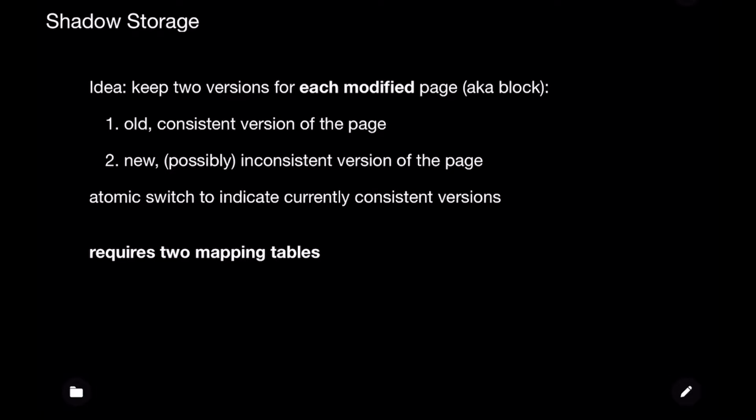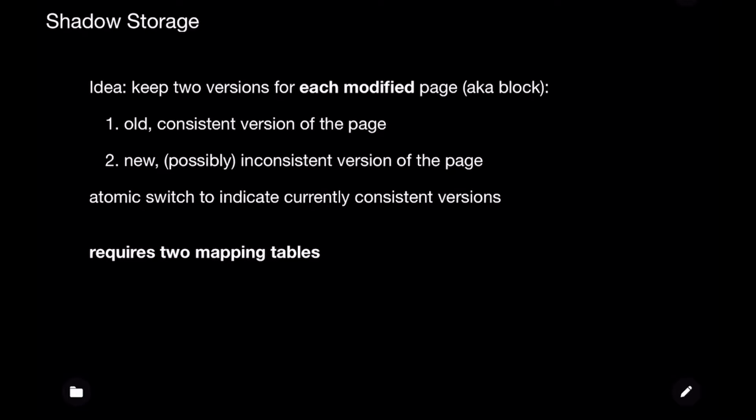Recall that in database systems you always have the problem that we want to make sure the database is consistent. Then a transaction comes in and screws up the data. If the transaction doesn't commit, we want to be able to go back to the old consistent state. It's very important in a database system. One idea for doing that, used many years ago, is called shadow storage.